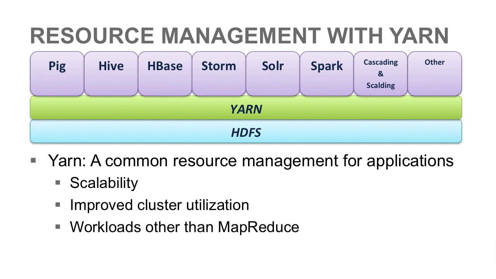So the Hadoop system is expanding, and having a common platform for resource management is one of the foundational elements of Hadoop. So we say that YARN is a common resource management layer for applications that provides us with scalability. It gives us better cluster utilization, and it can also handle workloads that are different from conventional MapReduce. For users, YARN is a welcome addition because it gives us more flexibility in the way how we use Hadoop, but YARN is typically hidden from end users, and we just enjoy a variety of tools and systems that run on top of it.